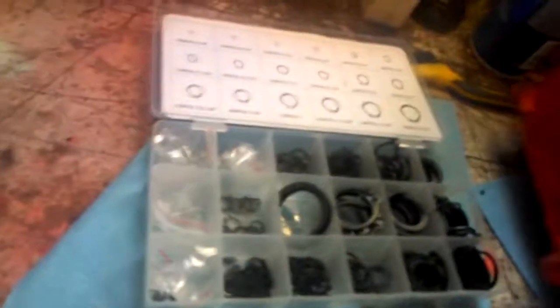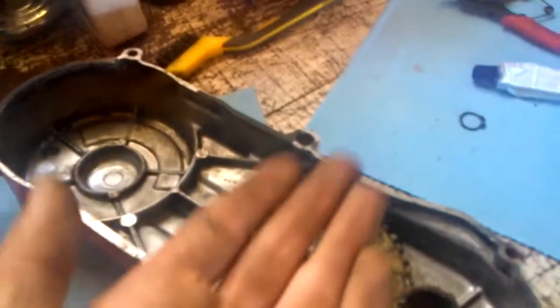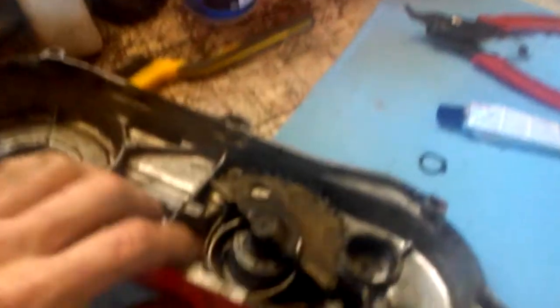Take that off. Now that I've got that off, let's take this thing over to the bench here. What we have here is a box of circlips. Here's the old one. Normally it would sit on this shaft farther down, but what's happened is it's gotten worn out and slipped past, and it's allowed this thing to be pushed farther in. So instead of this spring sitting cleanly all the way around this insert, it's now catching up under this gear and it's not allowing it to go all the way back in — pushing a little farther into the scooter than it should be, and that's why it's connecting with pieces that shouldn't and grinding.